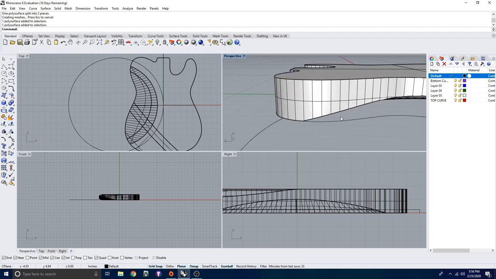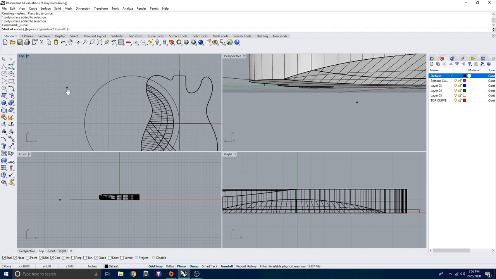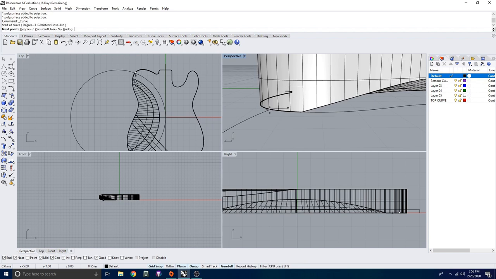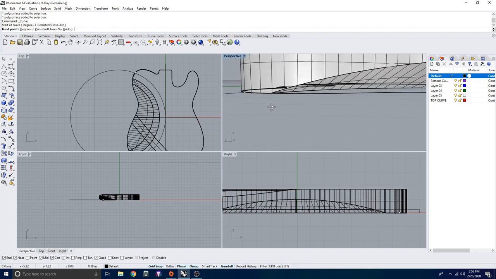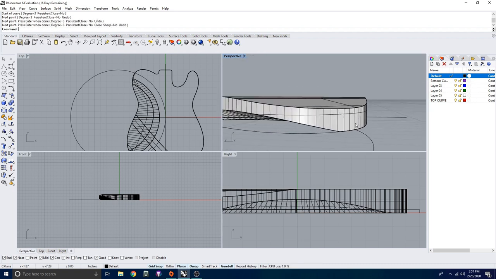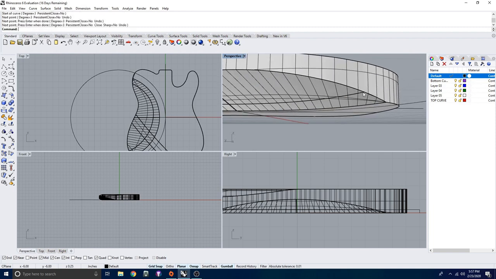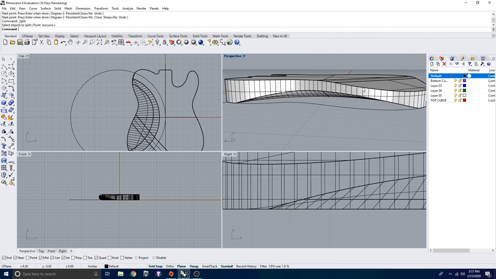Next, you're going to want to create a control point curve from the end of our new circle to the end of our lofted surface, and then connect that to where we split our lofted surface. Do that on both sides. Okay, so once you have those curves created, it looks like they've disappeared, but they're actually just hiding behind the guitar body here.